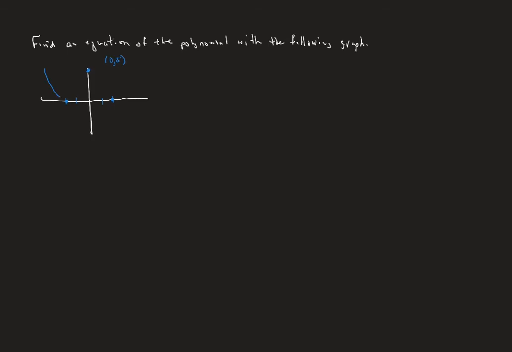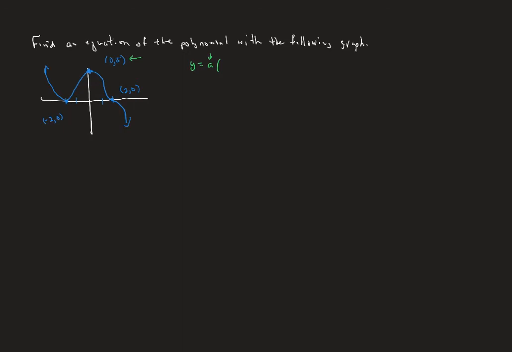This graph is going to bounce off of the negative 2, go through the point (0, 5), and then it's going to swirl as it goes through that point (2, 0). So this is (-2, 0), and this point over here is (2, 0). So armed with that information, because in this case we do know a point that's not on the x-axis, we're actually going to be able to solve and specifically find out what that leading coefficient is going to be. If I didn't know a point that was off of the x-axis, then I can't be that specific.